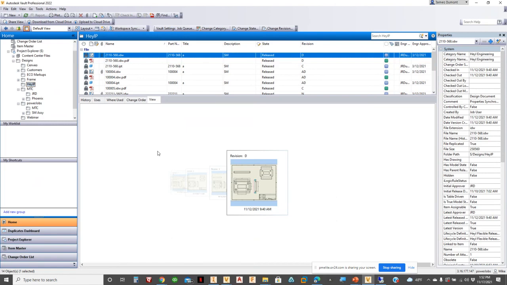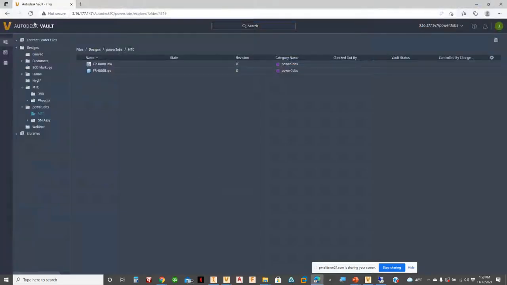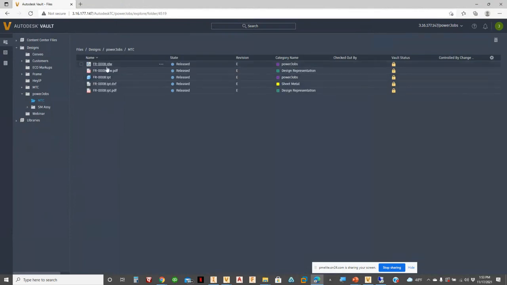The biggest one, I'm going to answer that based on what my customers tell me. Their confidence is much higher that they're looking at the latest revision all the time. So if anyone's looking at the system, looking at their files, they're always going to be looking at the latest documents. In here, I can see the IDW file, I can see the PDF. I can rest assured that everyone that has access to the system has access to the latest revisions.